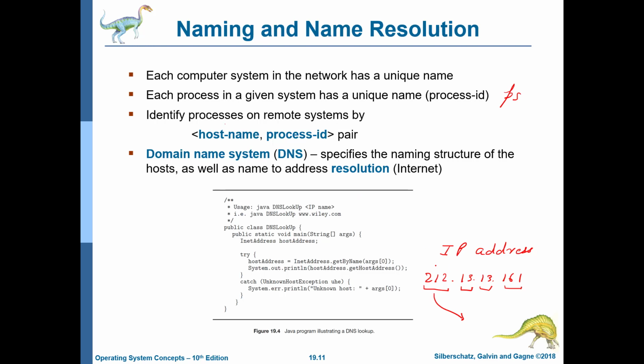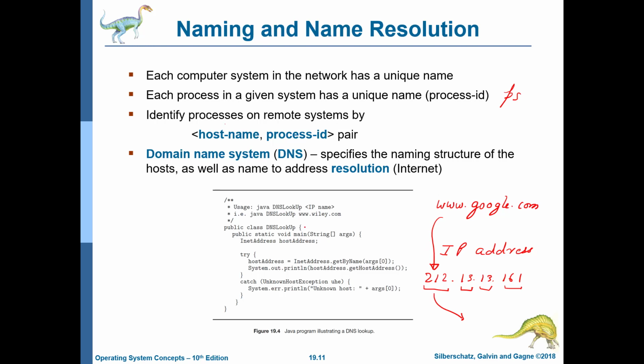But it is very hard to remember something like this. So we typically just type www.google.com. In this case, Google is the name. So we require a service to resolve or convert the name to the address. And this process is known as DNS, or the domain name system.